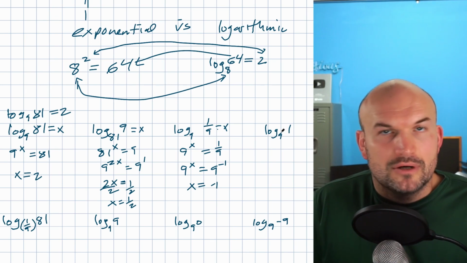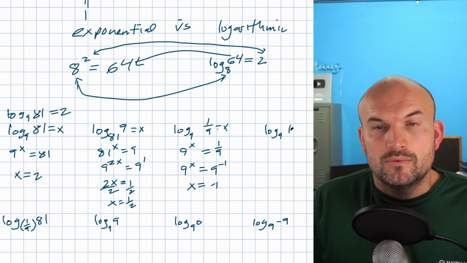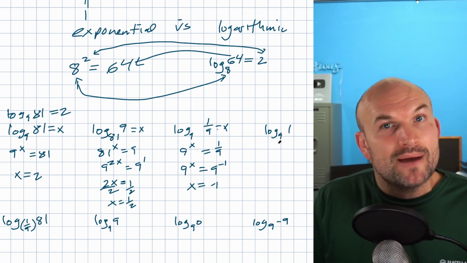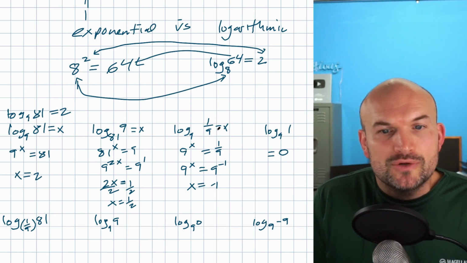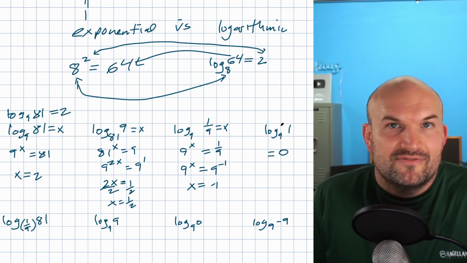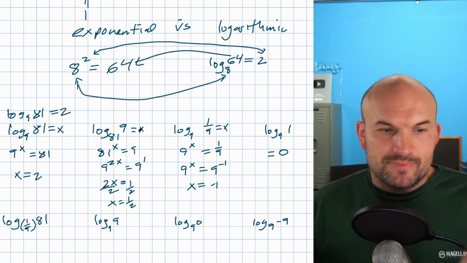Now in this example, hopefully you can quickly see that 9 raised to what power equals 1? Well, any number raised to the 0 power is always going to be 1. So we can find this answer to be 0. Now again, I'm including x in this case. You do want to just set the value equal to 0. I am adding in an x just for explanation purposes.